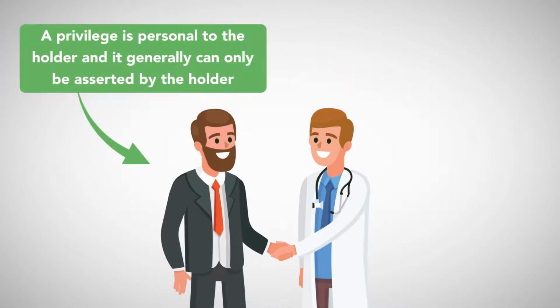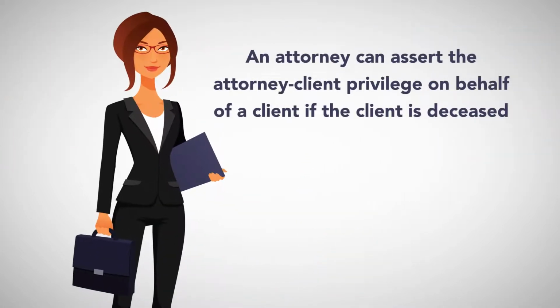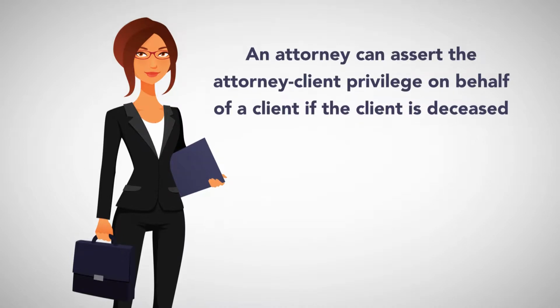Moreover, a privilege is personal to the holder, and generally can only be asserted by the holder, though occasionally the person with whom private information is shared may assert the privilege on the holder's behalf. For example, an attorney can assert the attorney-client privilege on behalf of a client if the client is deceased.